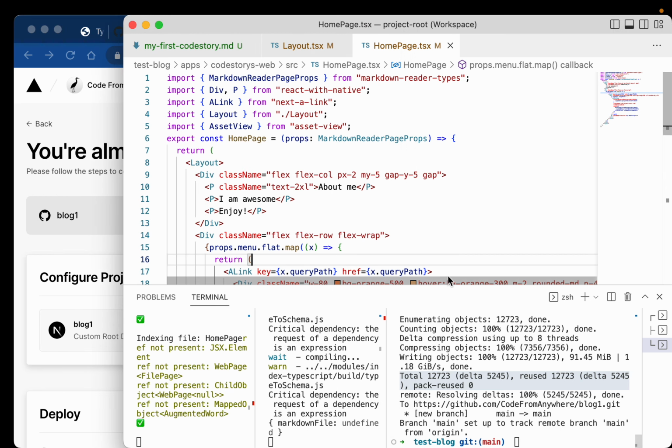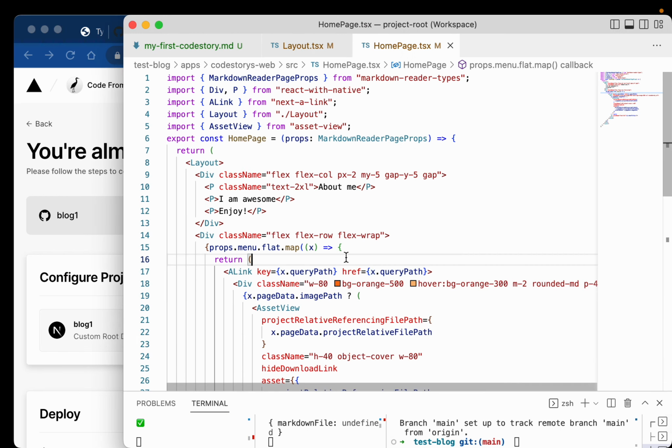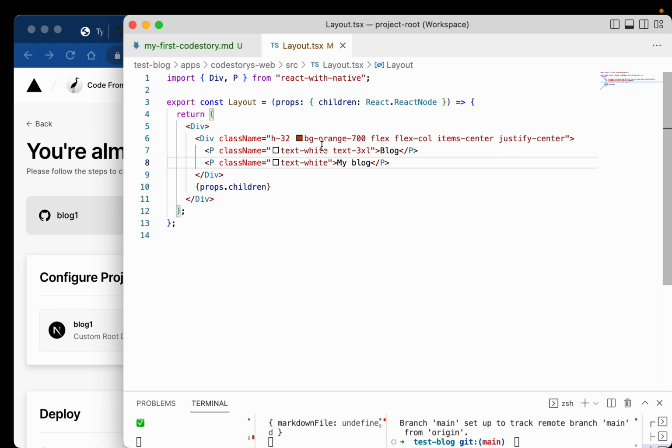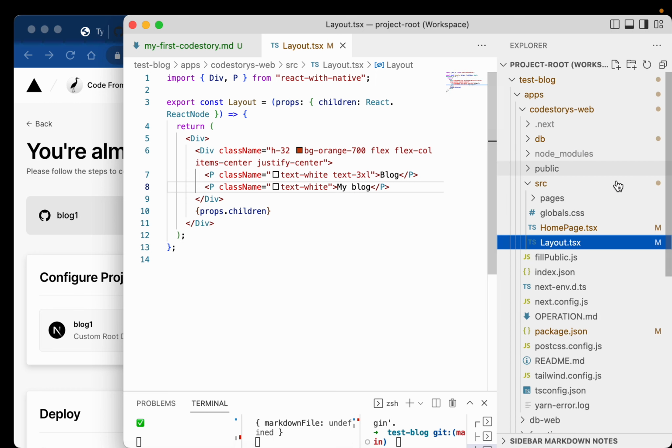Of course, this was a very short introduction. If you want to improve it, go ahead. You can make your own blog, you can do everything you want because it's just a Next.js project. But the cool thing about Typerepo is that we have support for code stories and that we have support for adding Markdown from anywhere into your next project and show it as HTML in your website.